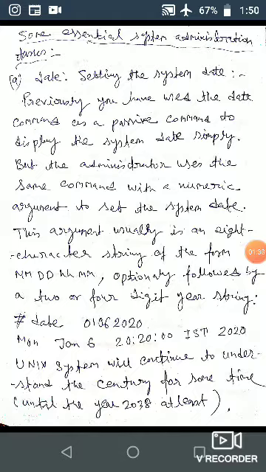To set or change the system date, you have to have root access or super user access.